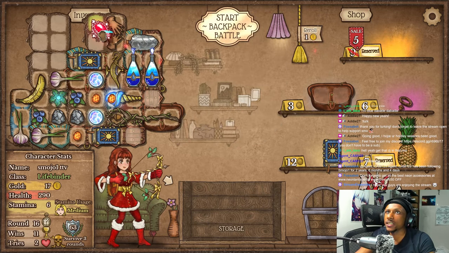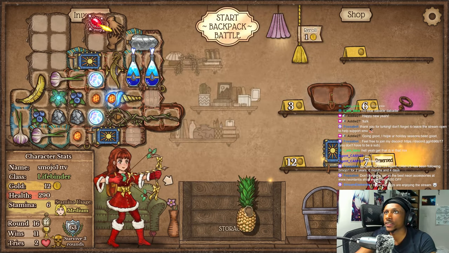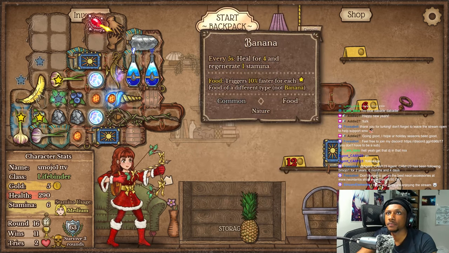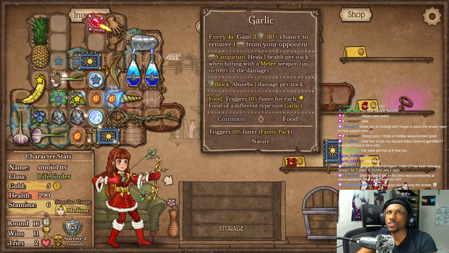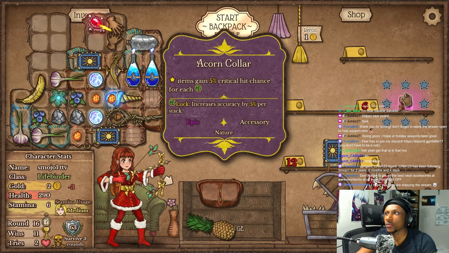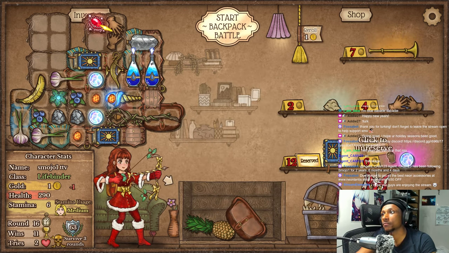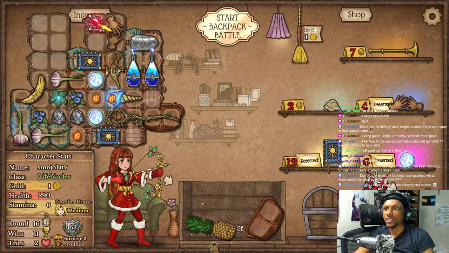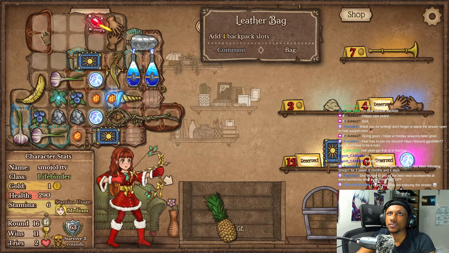Let's get the blood amulet. Get that vampiric glove situation going, and we can also get the pineapple for the pierce. I guess we'll just put it there, I suppose. I would love for it to just be faster. Let's get that. We don't really need... I mean, getting a third Book of Life could be nice. We just need... that's exactly what we need. All right. I'll take it. We can also get the Gloves of Haste, too. Yeah, why not? All right. That is honestly really good.